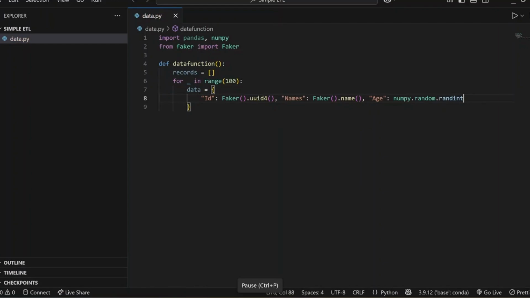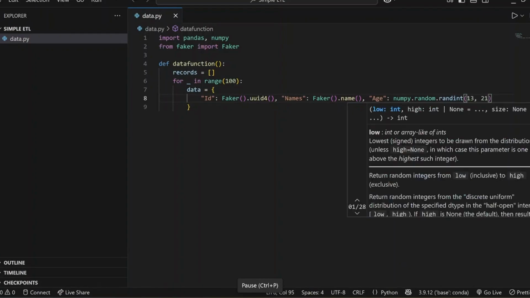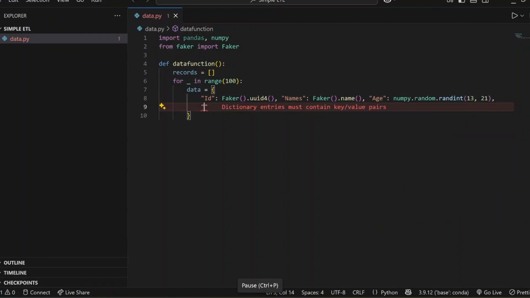I'm using numpy and random integers, and I've specified that I want the age to be between 13 and 21.